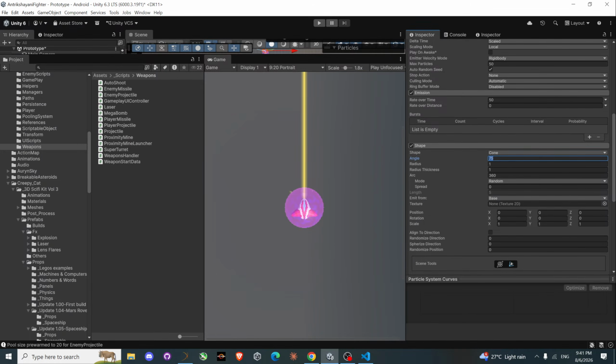I'm gonna reduce it to 60, 45. 60 is fine.